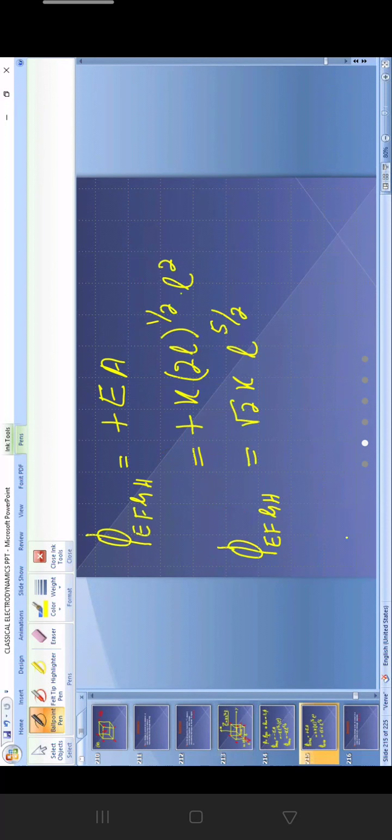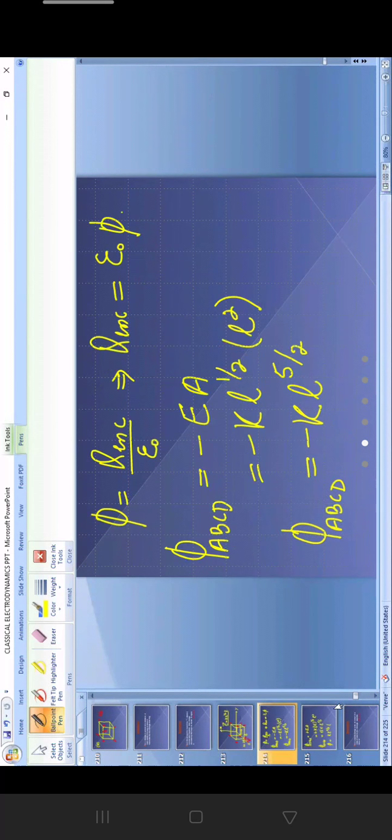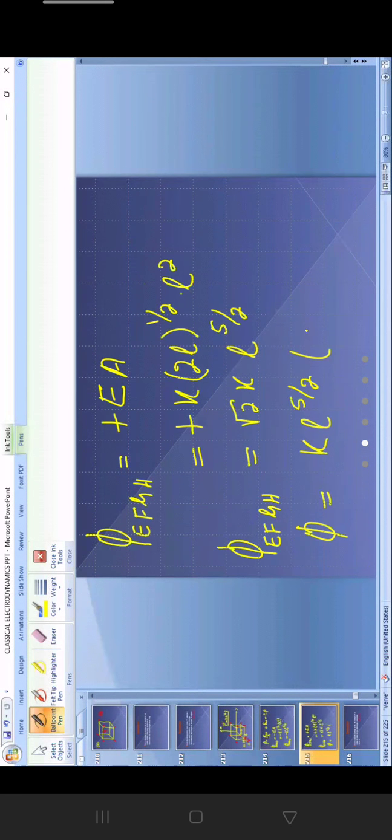Okay. Now you want to calculate the net flux. Net flux will be simply the summation of the two. So here root 2 K L raised to power 5/2 will be a constant. So as said, it will remain, because K L raised to power 5/2 is in this one also and in this one also. So it will be root 2 minus 1. This is the flux, isn't it?